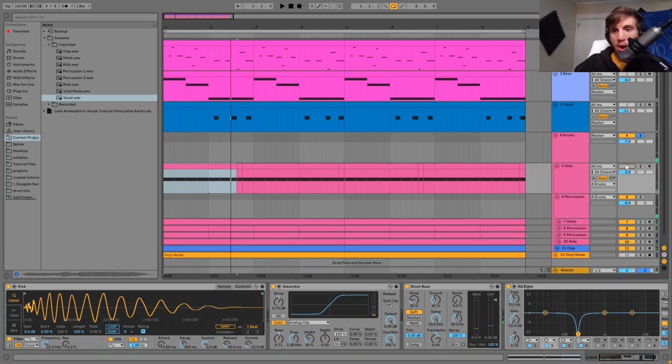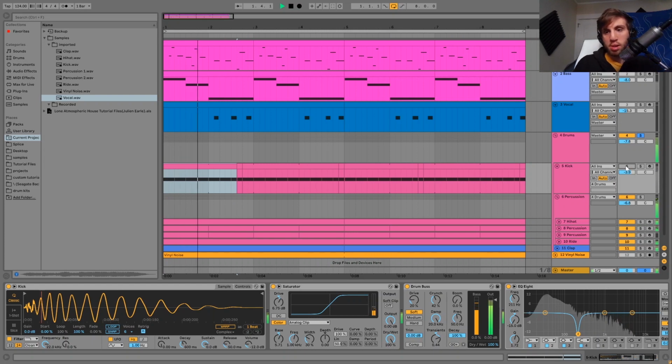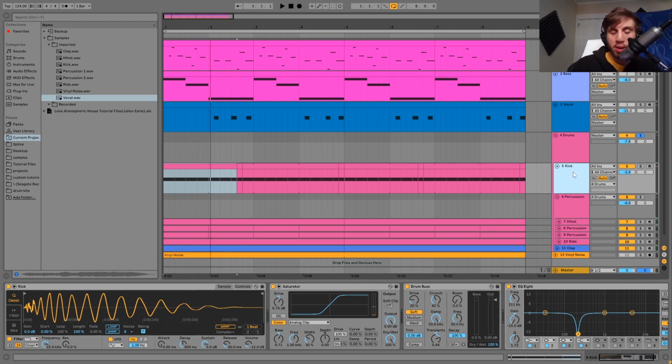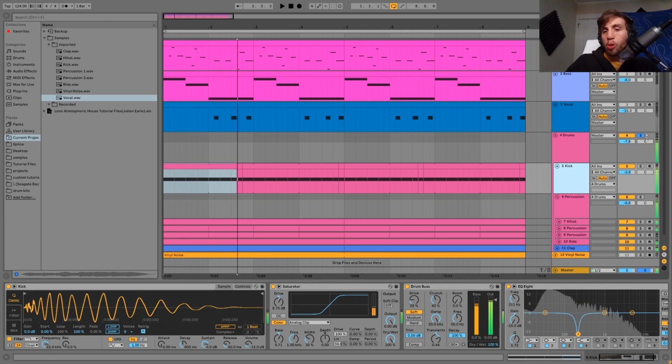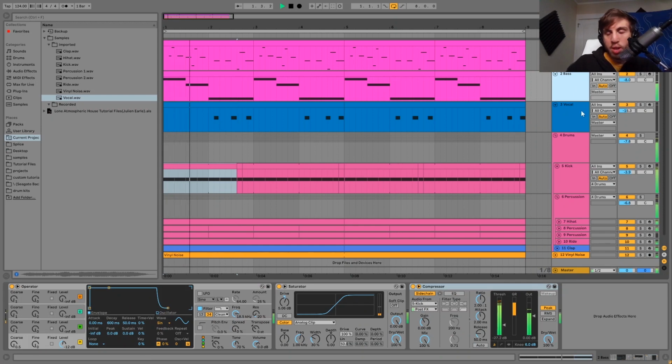Listen to what happens if I turn the kick off. You don't get that same kind of crunch with the clap and the hi-hats as you do when it's hitting with the kick. So I put the kick in the group here, and then to get the bass to sound fat, it's all in the mixing. Usually the bass would sound really fat because it's being grouped together with the kick. Here, you just have to try and do everything you can to make sure the bass is still loud and fat in the mix.